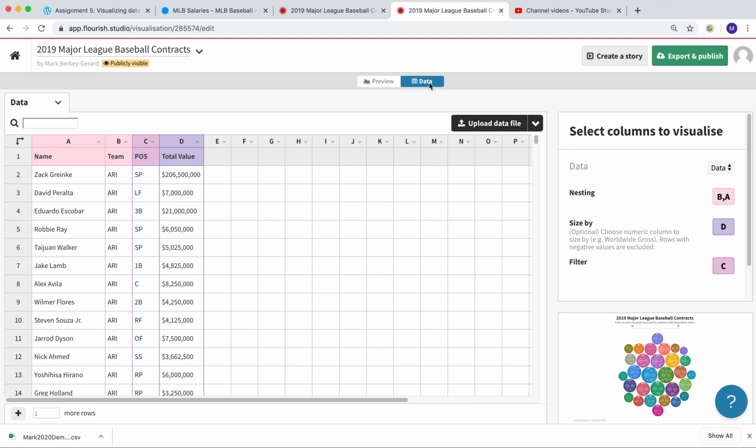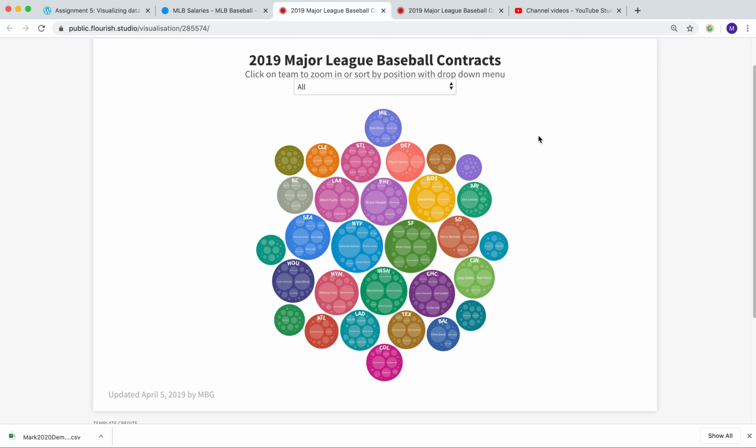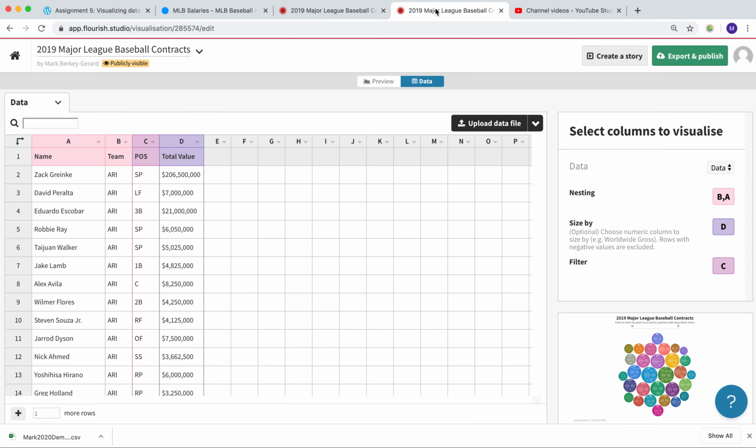Again, the key to this is figuring out which columns you want to visualize. So the first one is called nesting, and what that means is it makes the circle and it makes 2 circles. So we're going to nest these first by the team, so that's column B in mine, and then the name of the player. And what that means is when you do all, it's going to have the team, it's going to add up everybody in the team, then you're going to zoom in and you're going to see the player. So that's what nesting means, is that the individual player's salary or contract is within the team contract. So this is also going to add it up for us. The size of the circles is going to be the value.